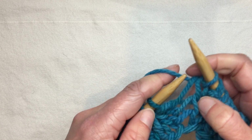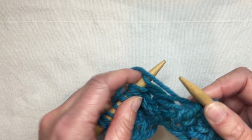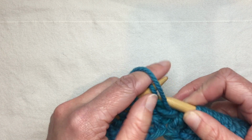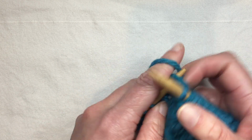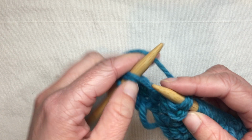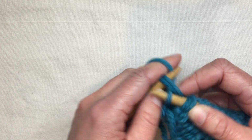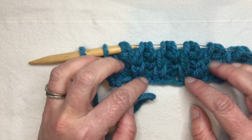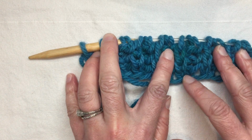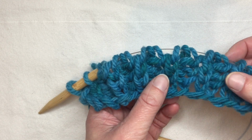This is a really interesting stitch because it's very similar to but different than a knit one, purl one rib, and you get a really lovely thick, lofty, squishy fabric. So even though it's thick, it's got a lot of air in there, so it doesn't feel dense or heavy. You do want to be careful about mixing it with other patterns though, because they can be a really different stitch to row gauge ratio. So here I am, I'm going to do my brioche knit. And now that I am more rows in, you can really start seeing this pattern showing up. So it's got really nice thick depth to it, but it's not dense at all. There's still lots of air poking through.